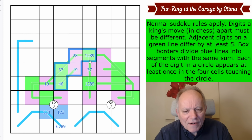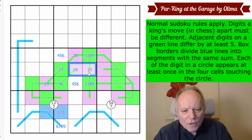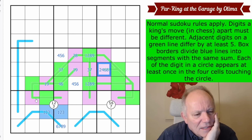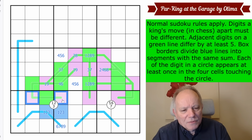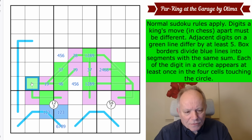And we're filling up this box very neatly, and the digits we have left are the purple 4 or 6 and Mr. Uncoloured 5. Right, this digit sees a 1, 9 and a 3, 7. That's either 2, 8 or 4, 6 in a purple. Yeah, this King's move thing's got interesting effects. Neither of these can be the 1, 9 digit in this row because they both touch that. This can't be the green 3, 7. Can it? No, it can't, because those would have to be the purple 1, 2 or 8, 9, and that would crash this cell. So that's not the green 3, 7 in this row, and that is.